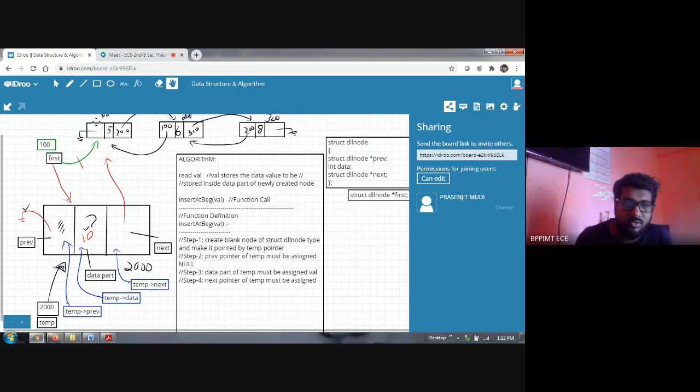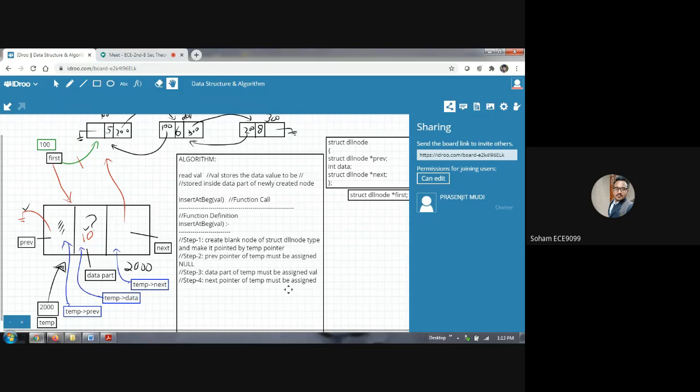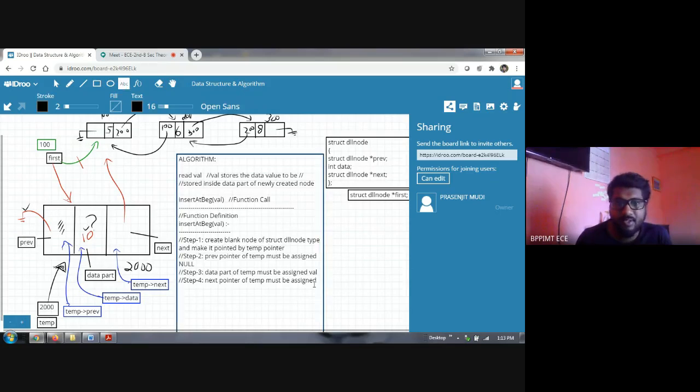If I store the address of this node here, then this red connection will be established. So who is storing the address of this node? First knows the address of this node is 100. So this should be assigned first.